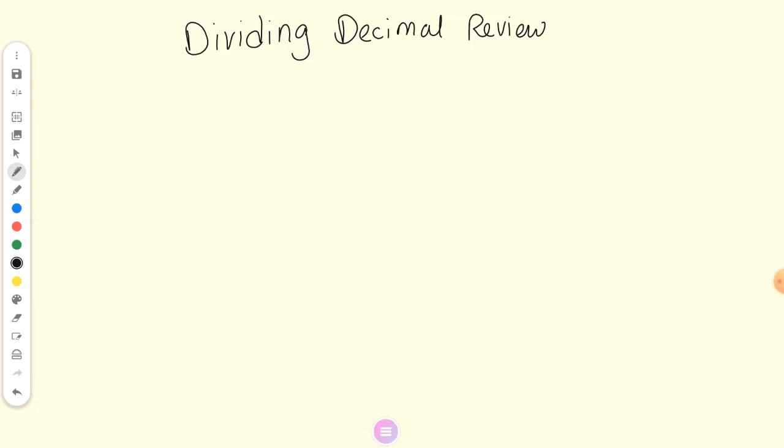So what's our trick to help us remember the rules? Maya? The quick rule. What's the quick rule? Lori? Move it over, and up, up. Yeah, move it over, and up, up. What does that mean, Maya? You move the decimal place over until it's a whole number. Until the divisor is a whole number? And you do the same thing in the dividend, and then you move it up into the quotient.